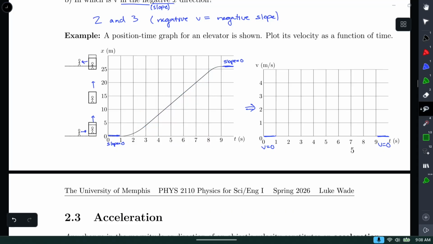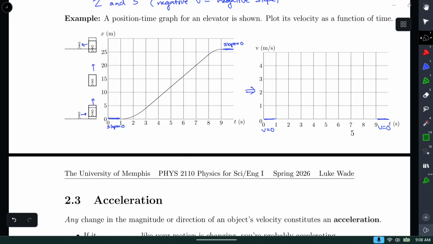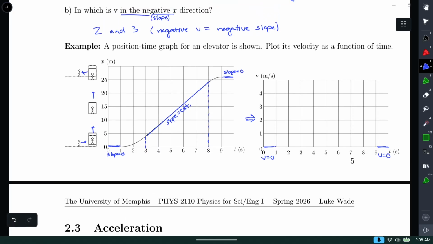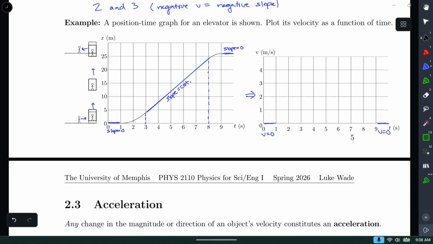I'm going to say about 3 to 8, because I know that's the right answer. So between here and here, it looks like that curve has a constant slope. And that means they're moving at a steady pace. I can also actually find what that slope is, find that velocity. Because since it's a constant, the average and instantaneous velocities are the same the whole time. So I can just find a slope between any 2 points. I'll pick between there and here.